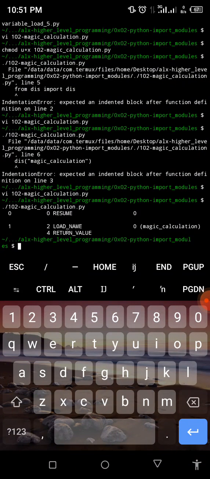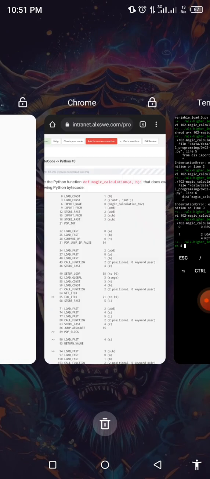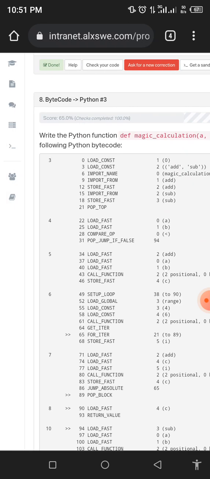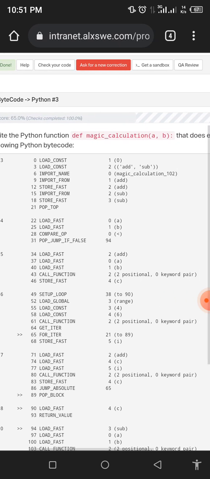So you can see, let's compare it with what we have here. So what we have here, we have load constant, which is on line 3. We have import name.